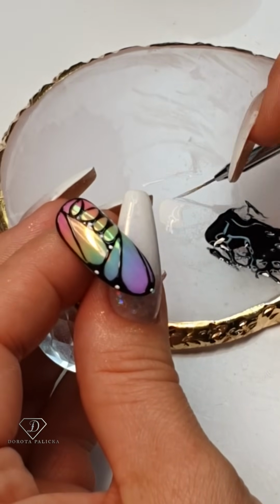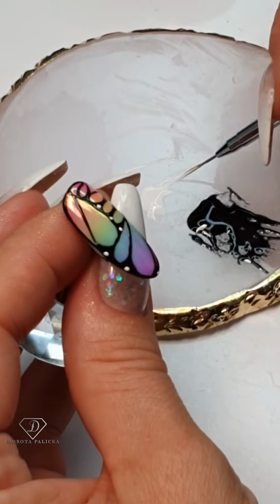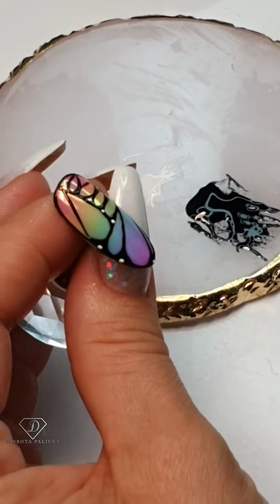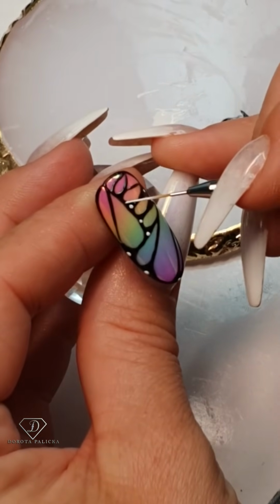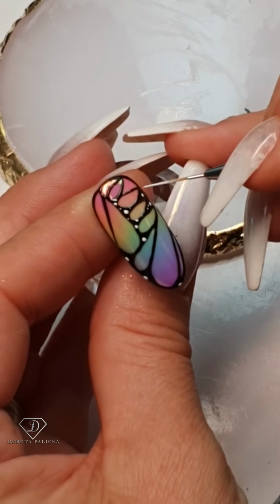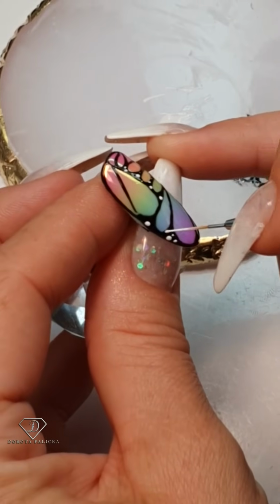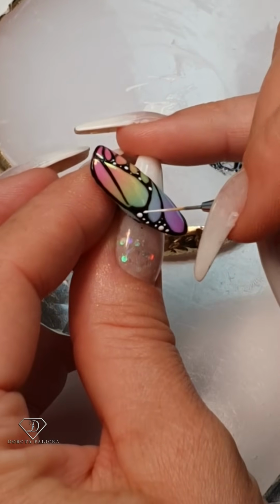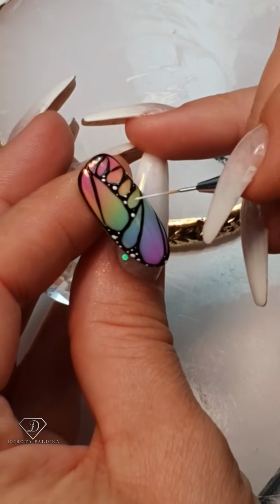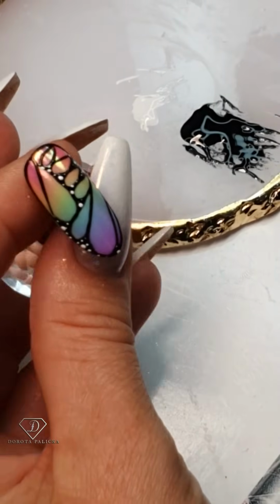Okay, now clean your brush and pick up another scoop for the very small ones. Make them as tiny as your brush allows you to do it. That looks so cute. Once you're happy with it, give it a final cure.